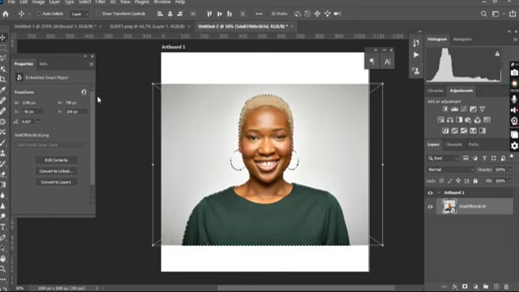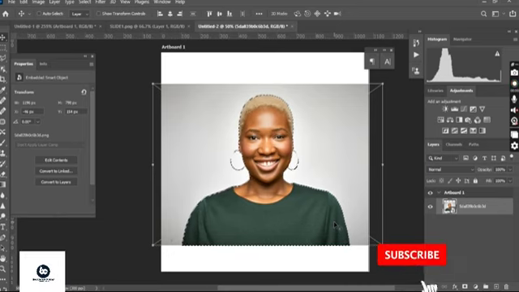Photoshop will highlight the edges for you, and once it's done, you are going to see Photoshop will help you highlight all the parts that will be visible. So this highlighted portion simply means these are the portions that will be extracted for you, and then the background will be taken off.